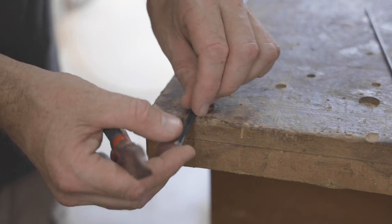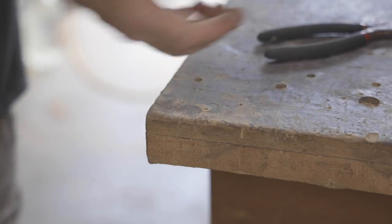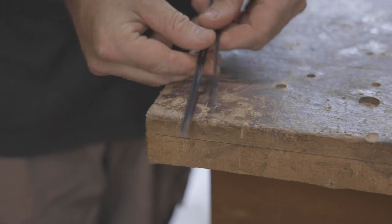I think these rods are fiberglass. I can't remember where I salvaged them from, but they're perfect for supporting the shade. And an alternative would be just to use dowels.